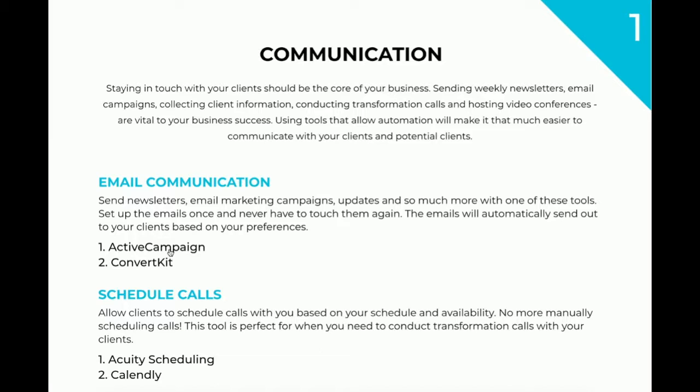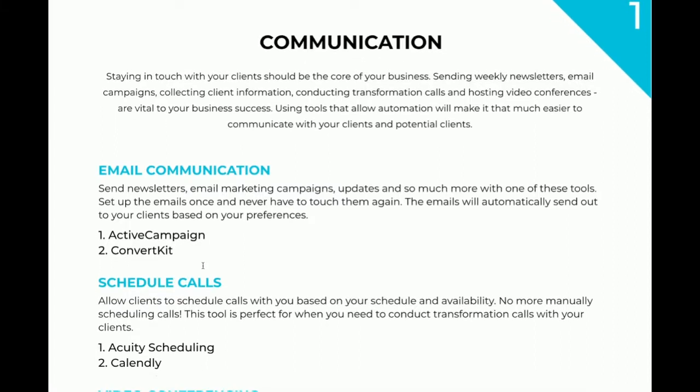ActiveCampaign is what I use to schedule all of my emails. So when you get email notifications from me, you get my weekly newsletters, you get updates, all of those are scheduled through my ActiveCampaign. I can send out individual emails, and I can send out mass emails. A lot of times people are familiar with MailChimp or something, but when you're building a business that's going to be making 6 and 7 figures, in my opinion, MailChimp doesn't have the robust features that you're going to need in order to run your business. But MailChimp is a great platform to start off with, and it's free. ActiveCampaign is going to run you about $15 a month, which is not bad considering how much use you're going to get out of it.